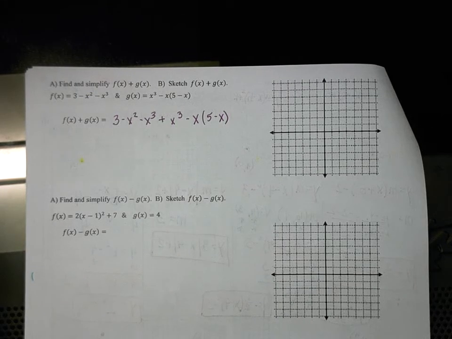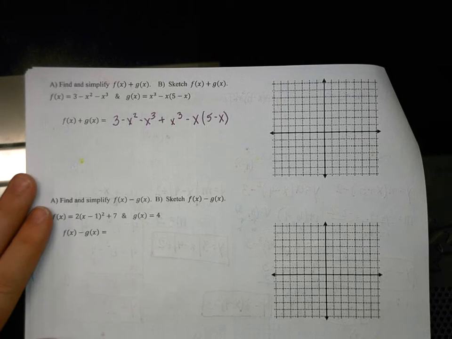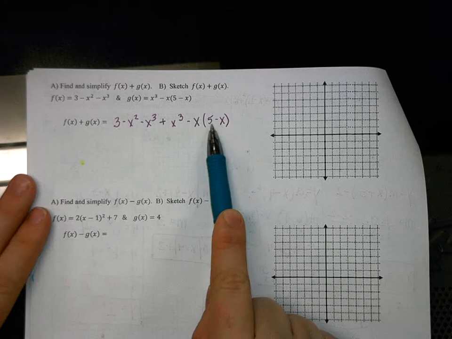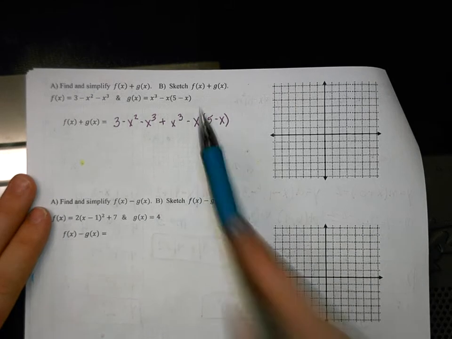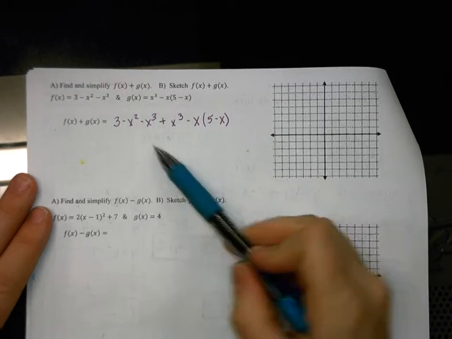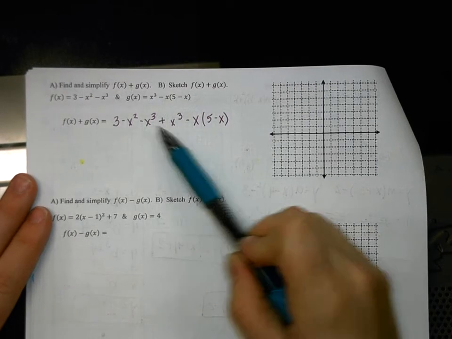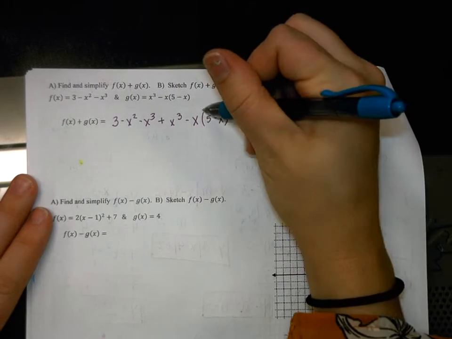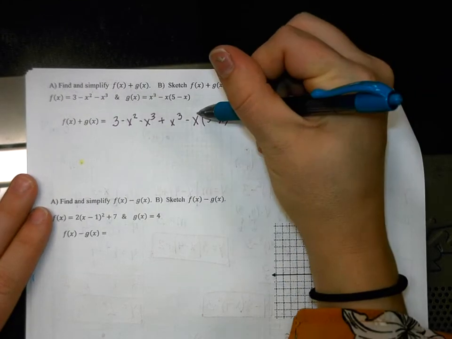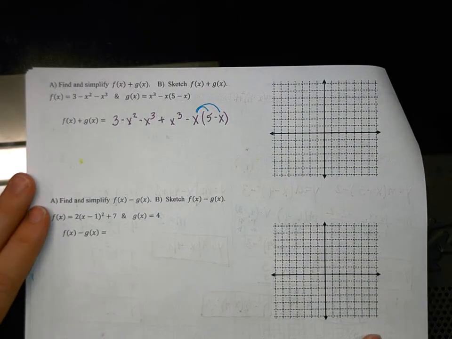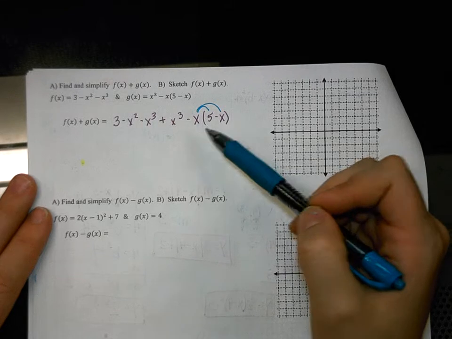Order of operations. What should I do? Okay, can I simplify inside these parentheses? No, 5 minus x is already simplified. What comes after parentheses? Exponents. I don't need to simplify these x cubes because I can't. And then multiplication. Multiplication and division from left to right. So multiplication here would be my distributing. I know some of you think of this as parentheses. This is actually the multiplication step.